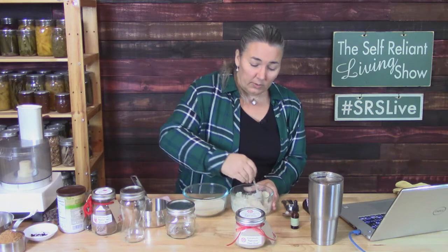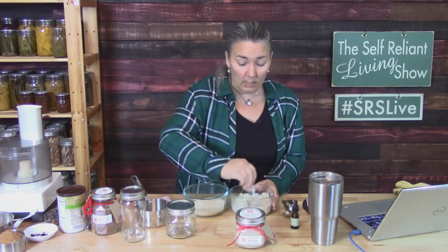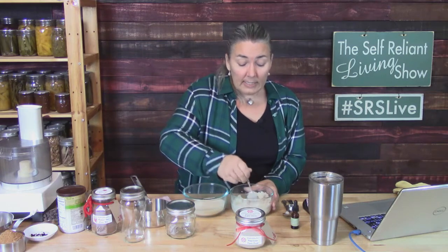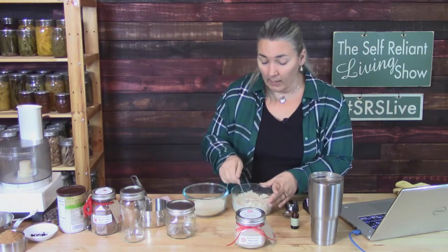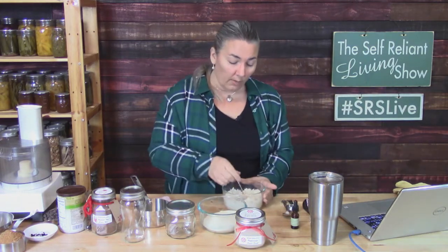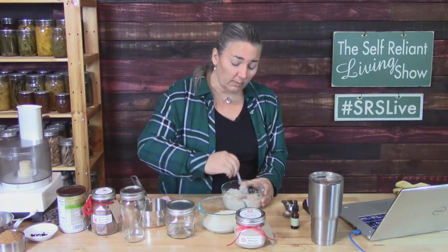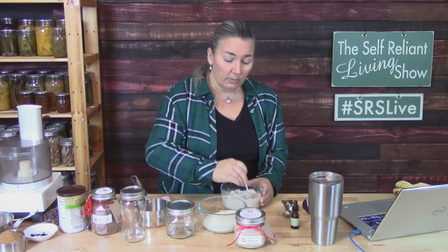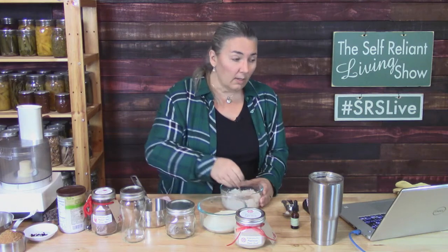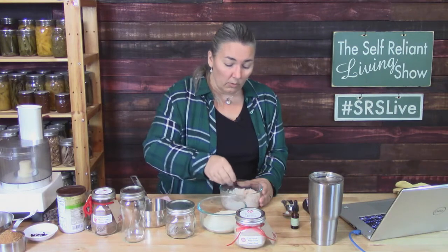So now you don't have to make it a peppermint scrub. You could use any scent, any essential oil that you like the scent of. And like I said, I just decided to do peppermint because it's festive. My essential oil, because it's super pure and I really trust the company that I get it from, is a little bit more expensive. But if you wanted to shop around for that, you could.